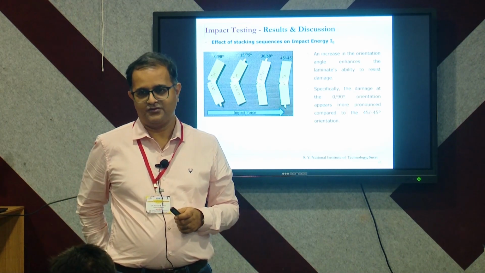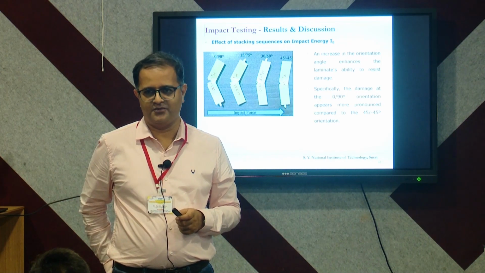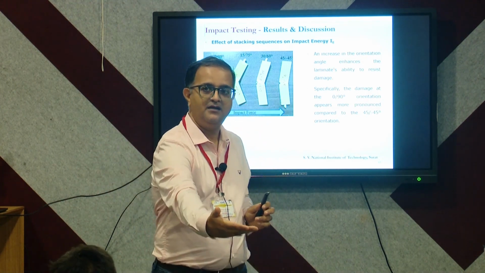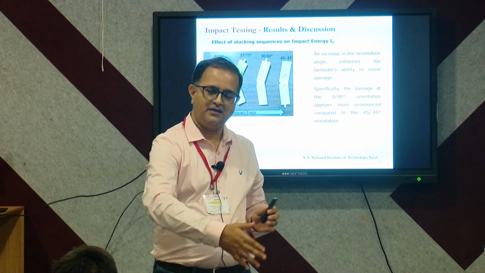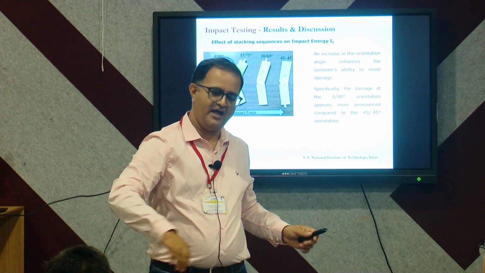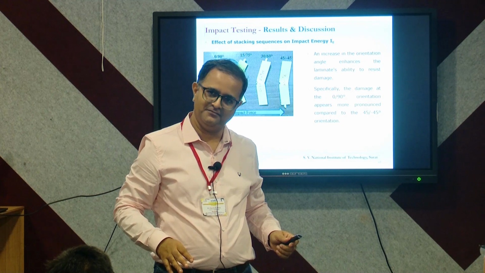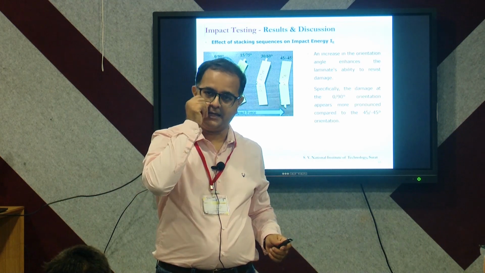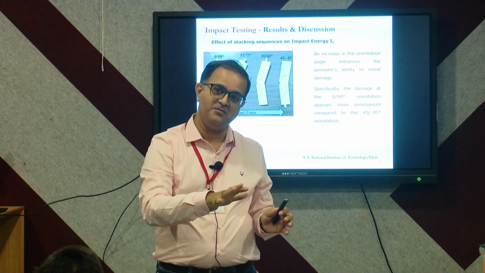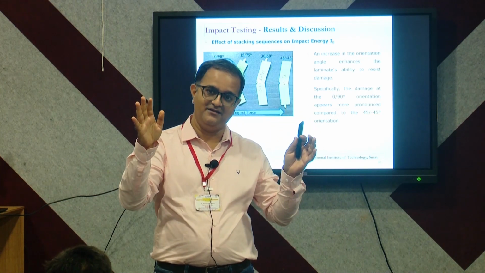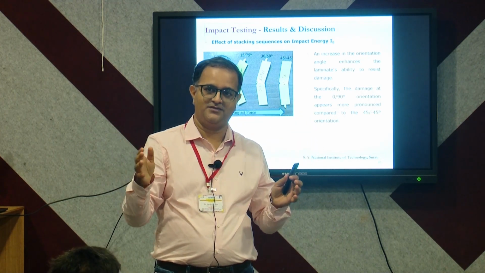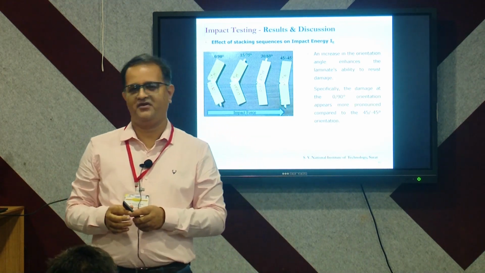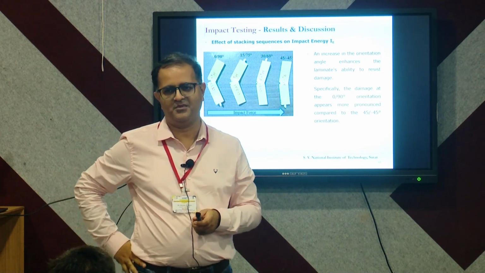So for functional parts, we should not use random orientation. But for prototyping or creating artistic parts, suppose you want to lay a glass on this table. Instead of glass, create a plate with transparent resin and put anything into it, maybe your and my photograph. Right? So instead of glass, you can place it. It will not break the way a glass can crack. Such random things seem abstract and they always fascinate you. So for prototyping or creating artistic parts, that is fine. But for functional parts, I fear random orientation may not help.